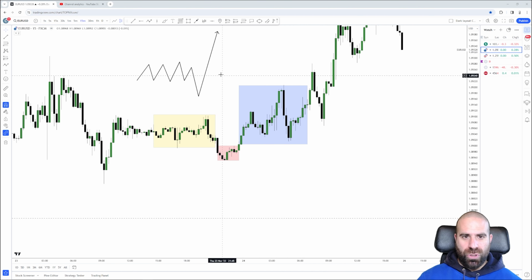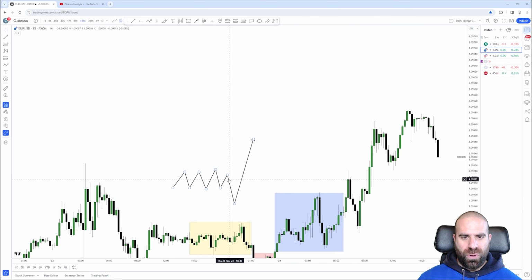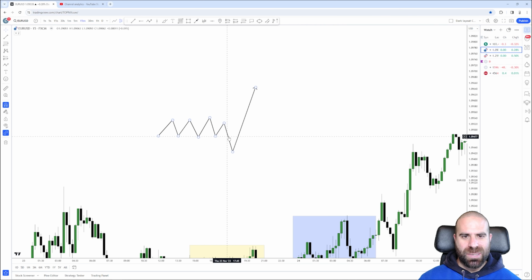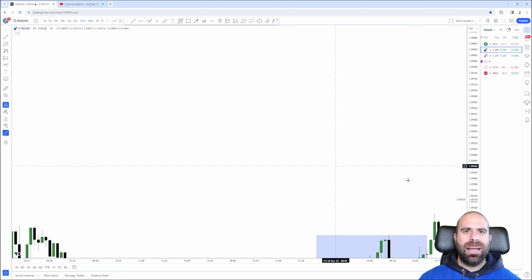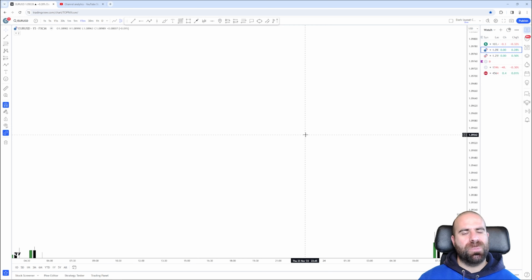And here I am on Euro US dollar. First of all, we are gonna go ahead and explain what the concept of accumulation, manipulation, and distribution is. It is pretty simple. It happens on each and every time frame, so you don't need to worry about trading specific time frames. I'm gonna make it clear for you once and for all, so that you understand what it is. Finally, it is way simpler than you think.